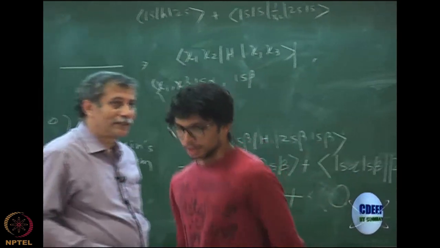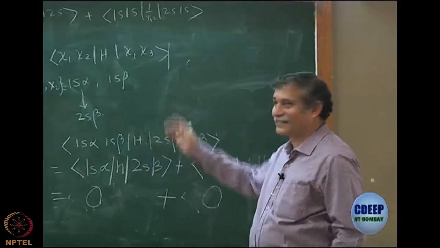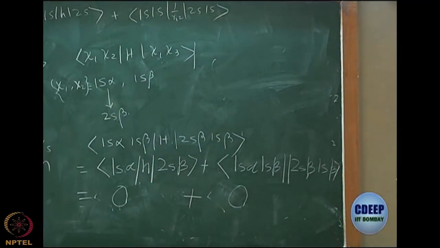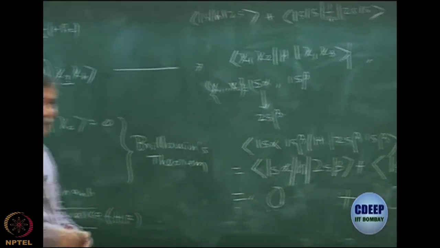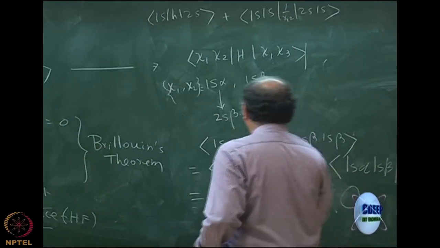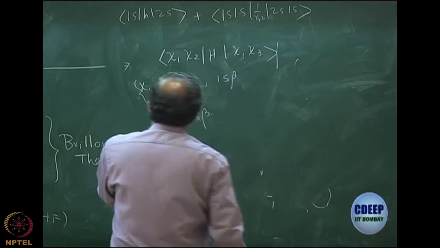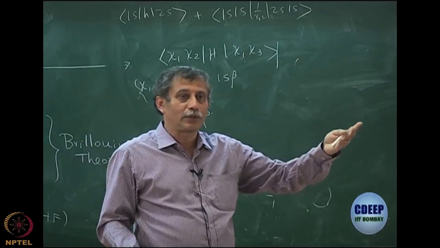Okay, good. So I hope you learn something about what happens to such an integral: if I excite 1s alpha to 2s beta, the matrix element becomes completely 0. It happens because of spin integration. All right, good. I hope you can do many practices. Of course, you can excite both 1s alpha and 1s beta to something, but that will be type 3, which we'll do later.